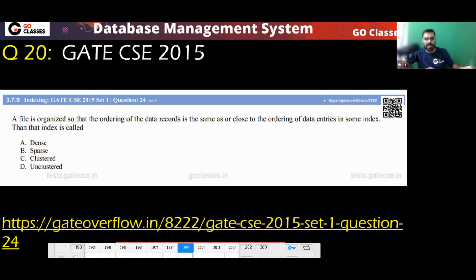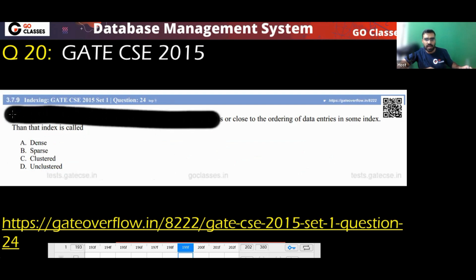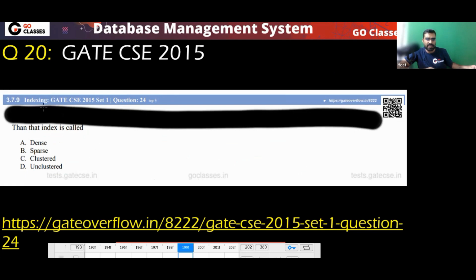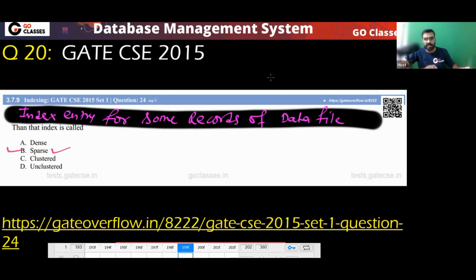Your answer will be sparse in this situation: if I say that you have an index entry for some records of the data file, then this index will be sparse. Then your answer will be sparse. This is the definition of sparse index.